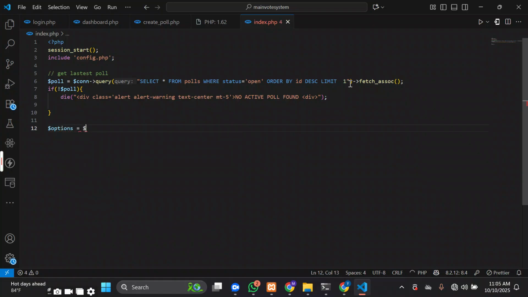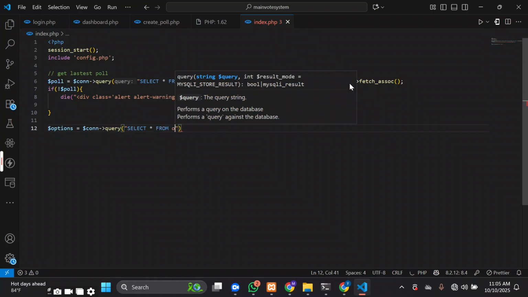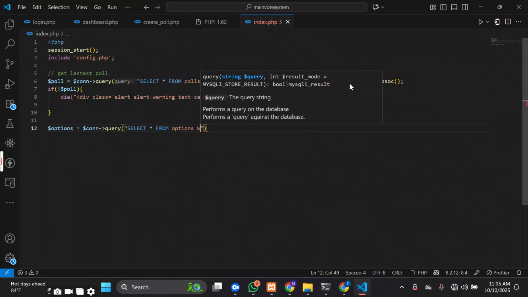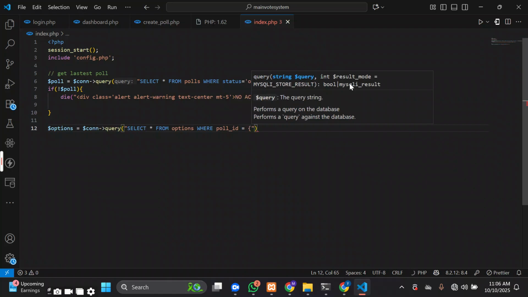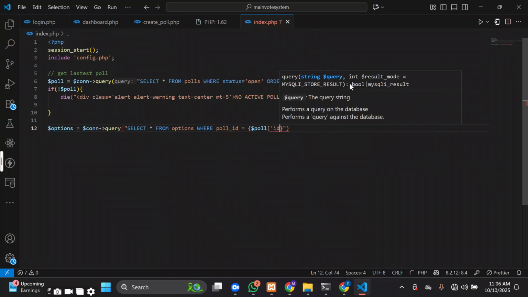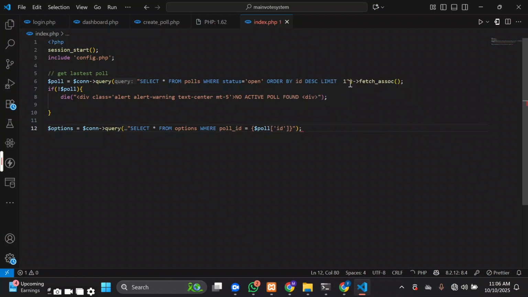So options is equal to con.query, and this is select star from options where poll ID is equal to poll, but I'm grabbing the ID, poll ID there. All right, so I'm going to close it here.